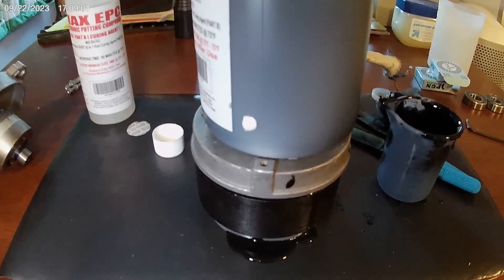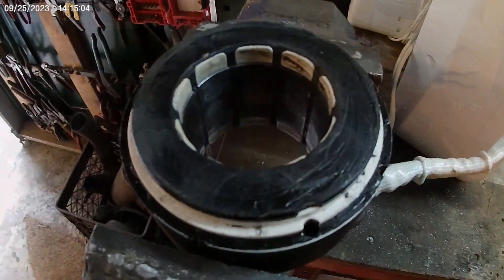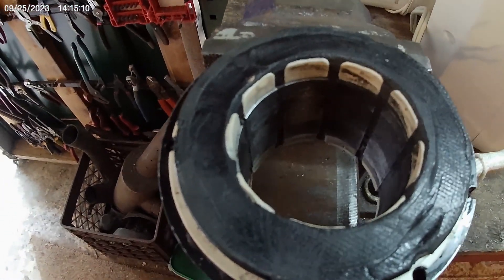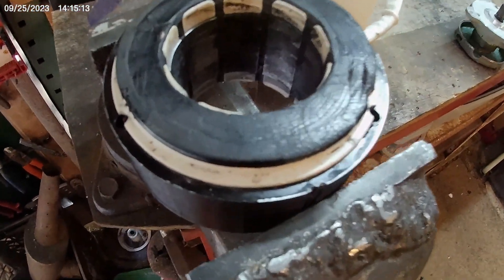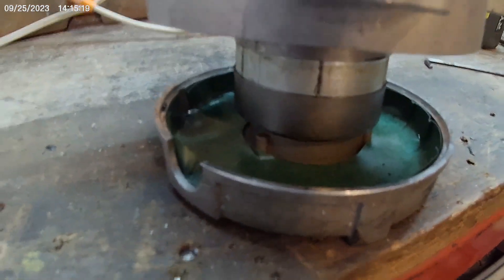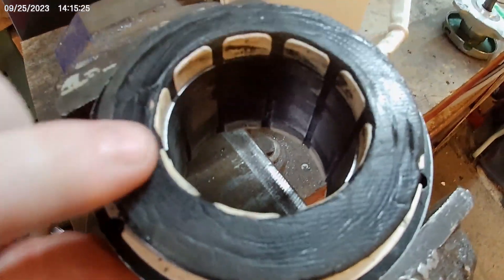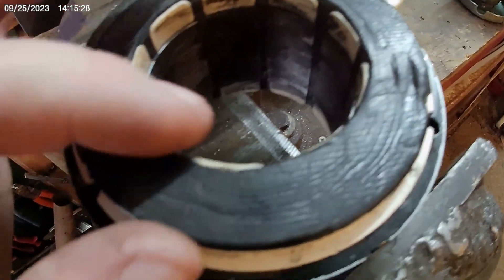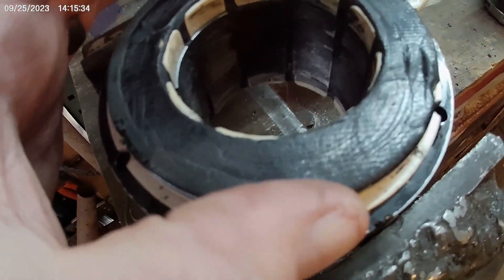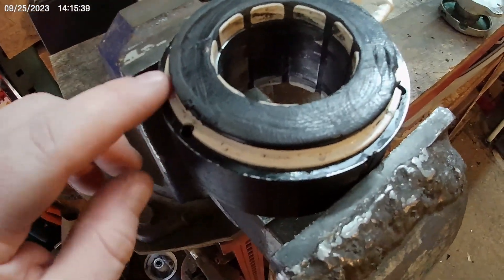So here's the motor after running. I also want you to be able to see that it cleaned up good — this was with all the housing pieces removed, the rest of the motor sitting right here. It all looks good. The material here is relatively hard. There are some soft edges that I'm not sure about — perhaps I didn't get my glue mixed correctly, because the stuff I had in the container hardened better. Not sure what that indicates.